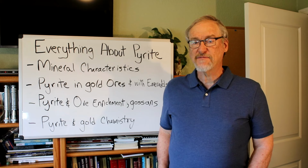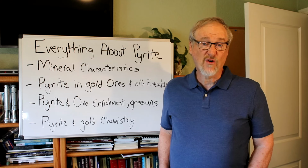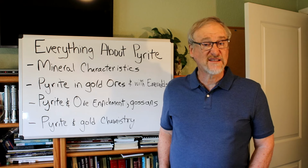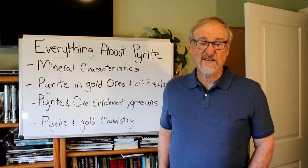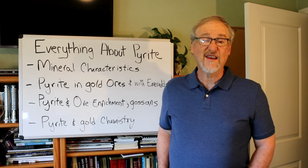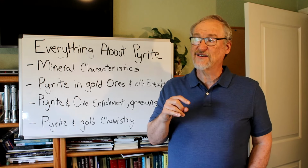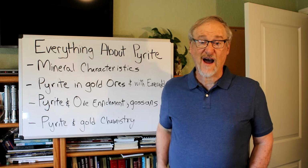Pyrite occurs in many types of metal-bearing veins as grains or crystals embedded in the quartz or other rocks. It occurs at times as an accessory mineral in some regular igneous rocks. In sedimentary rocks, like slate, it's sometimes found as a concretion or a rounded nodule. Sometimes it even takes the place of a fossil, and there are actually fossils that are basically replaced by pyrite.